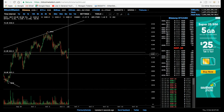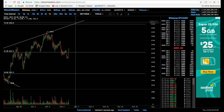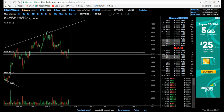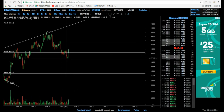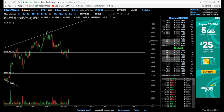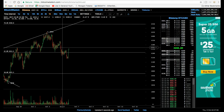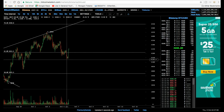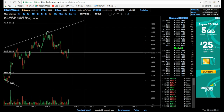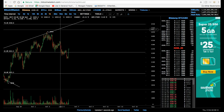So could we go like that, down, down and back up again, and then break that neckline and then shoot right up to the next level, which, if this was an inverted Head and Shoulders pattern, you would see a price rise of pretty much equal distance from this low here and this level here, this head and this shoulder peak right here. So the distance from here to here is, when I did the calculation, about $206. So to get the level it would go up to, if this inverted Head and Shoulders pattern, which is again pure speculation, does play out, well then you take this level here and measure $206 up from here.